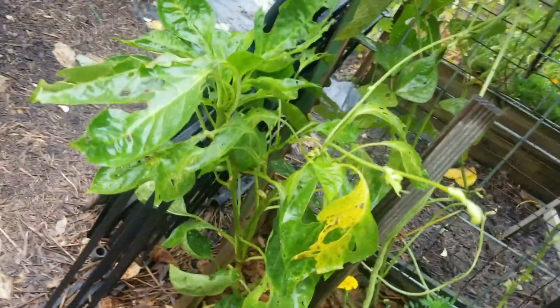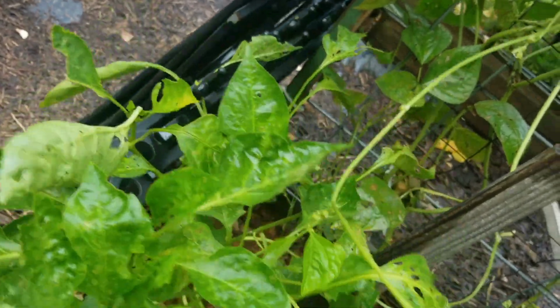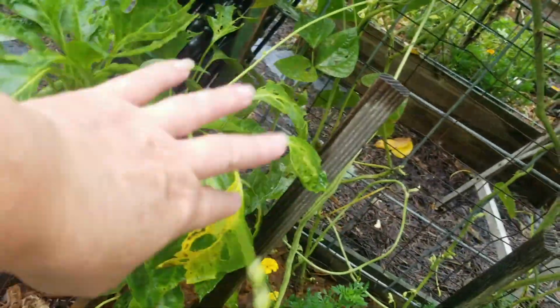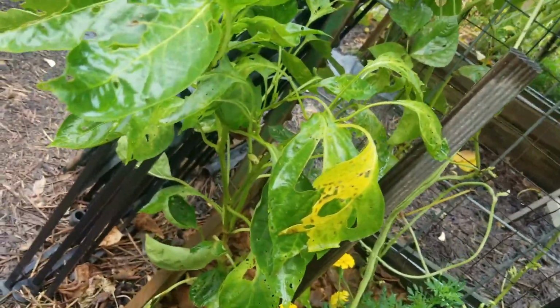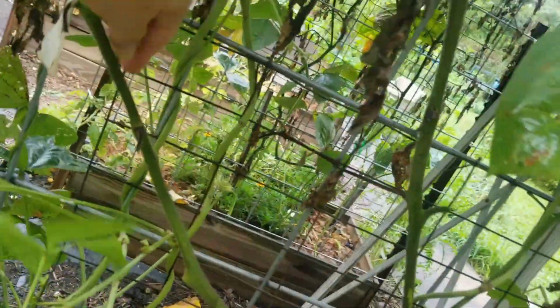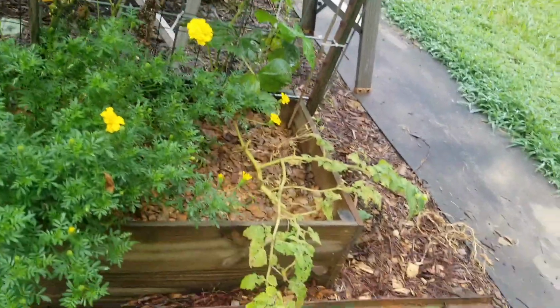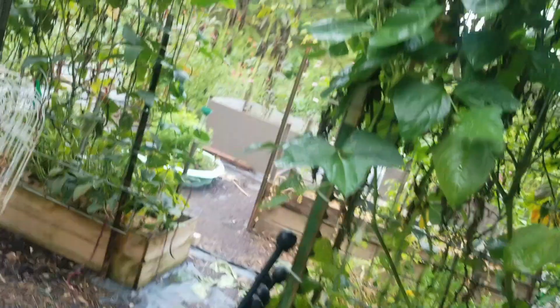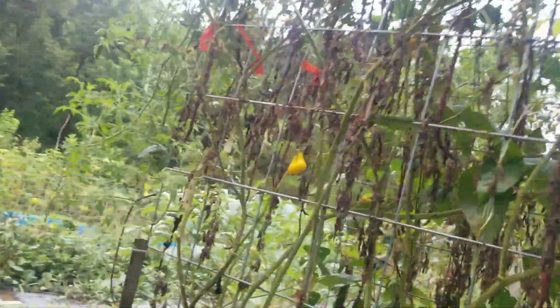These pepper plants, they produced, but look at that, the bugs. I was spraying on a regular basis, but it got really hot and I quit. So the bugs are having a field day, but I think the birds are enjoying it, because the birds have come out everywhere. I watch them through the window, and they are eating the bugs for me.